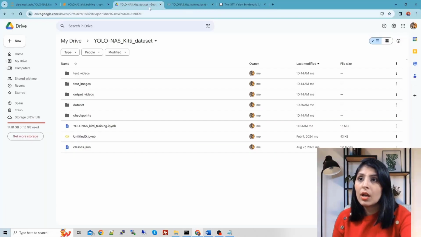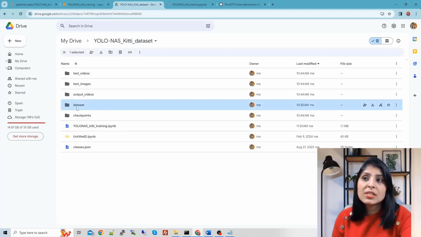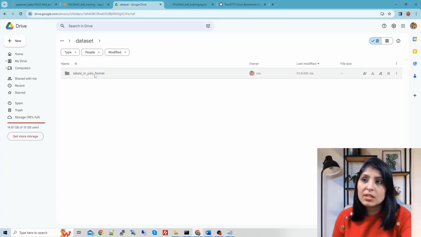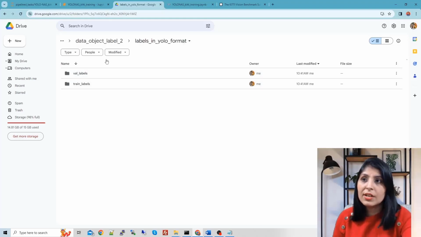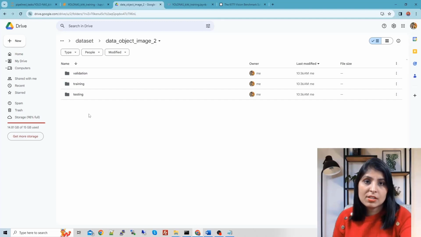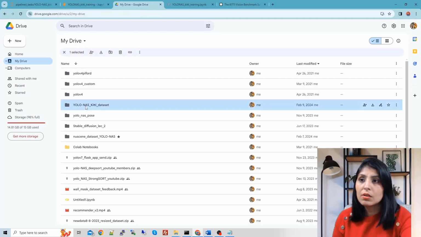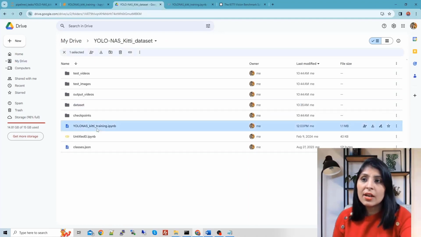Let's go here, and this is my Google Drive, and in my Google Drive I have created this folder. In this folder you can see this is the Jupyter notebook I'm talking about, where I've done all the training and the rest of the part. And this is the dataset folder. This is the same dataset folder which I have just explained to you. You can open it and see. Inside label you will have labels for training and validation, and inside images you will have training, validation and test images. Okay, so your data set should be over here like this. This is a data set and this is a code.